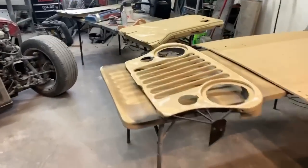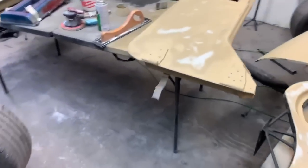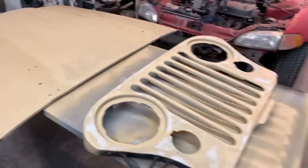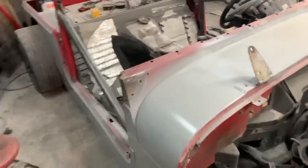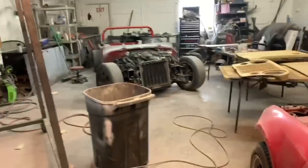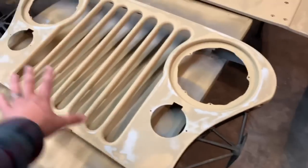All right, friends, you may have seen my Facebook post. We have a Garage Idiots Facebook page that I posted this on, and I posted it on YouTube. Put the grill and the hood on the car and decided I don't like the color at all, so I've already begun to take it off. What I'm telling you right here is I'm going to do a bunch of stuff that ultimately is going to fail, and I'm going to redo it anyways. So I am going to try this gray color on the Bug. It's not going to work, and you'll see that very soon.